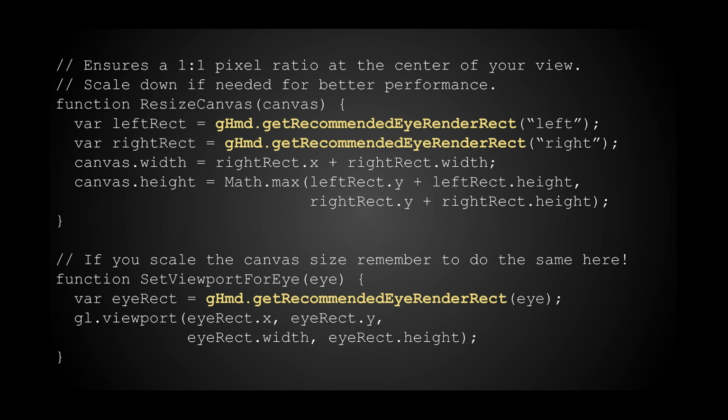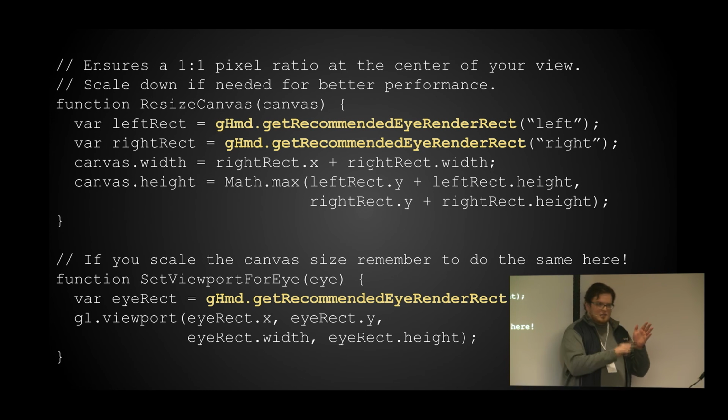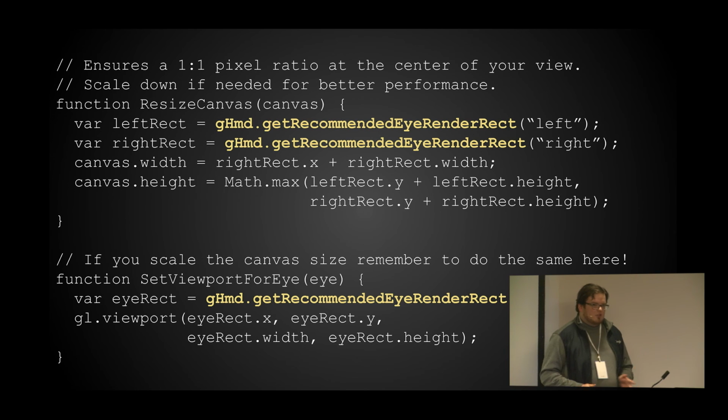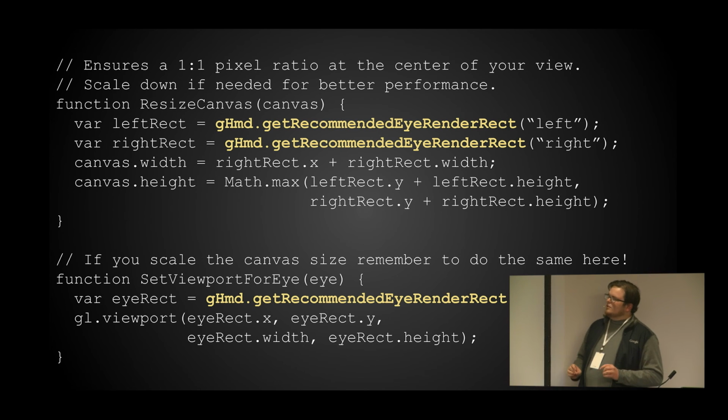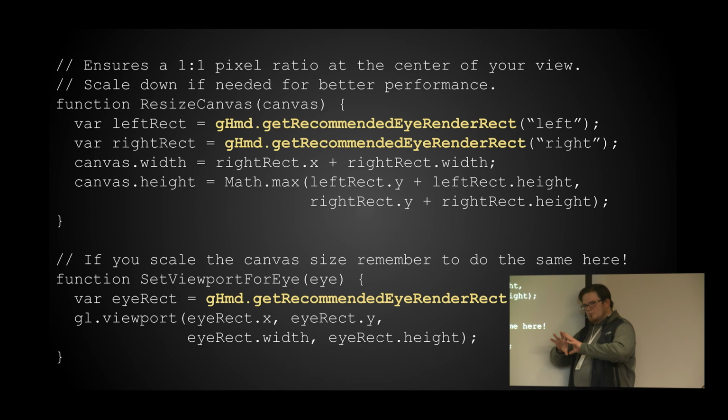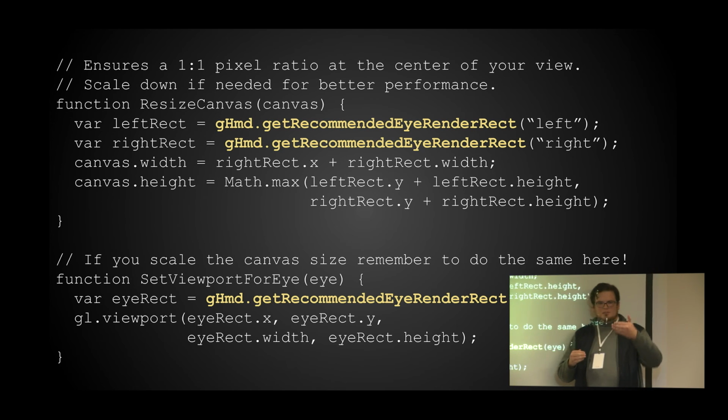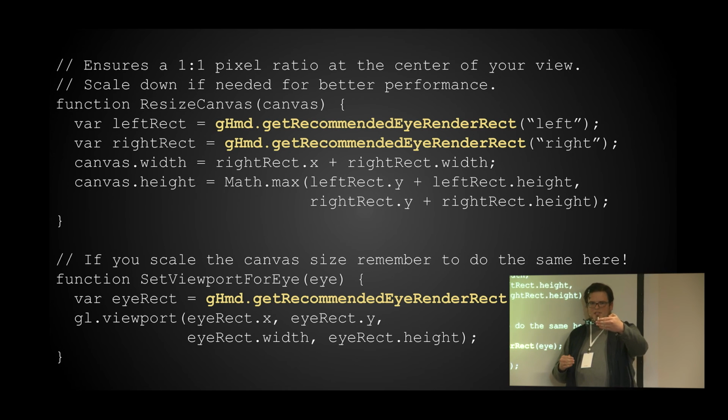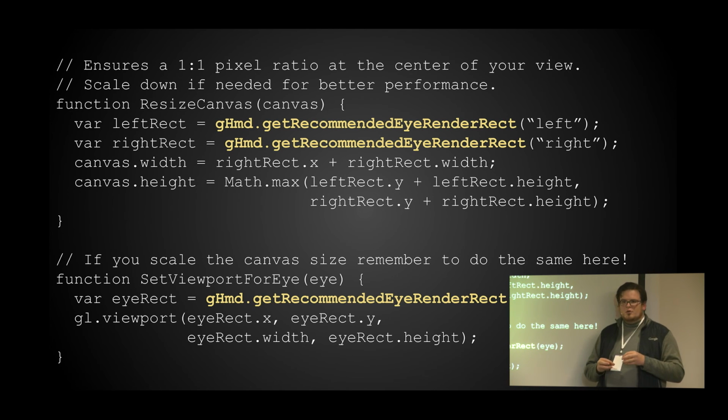First thing that we need to do is make sure that we get the correct canvas size. So now you would think my Oculus Rift has a 1080p screen, therefore I need to create a 1080p WebGL canvas, and life is good, right? No, not really. Because we're going to apply a distortion to the image after we've rendered it. And that's going to cause the very center point of the image to kind of bulge out, and it's actually going to lose resolution in doing so.